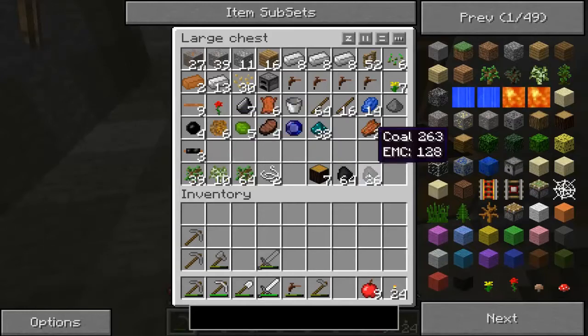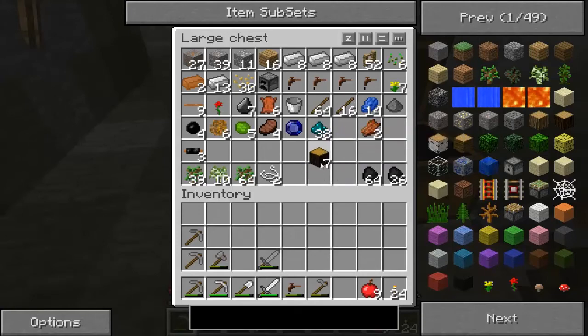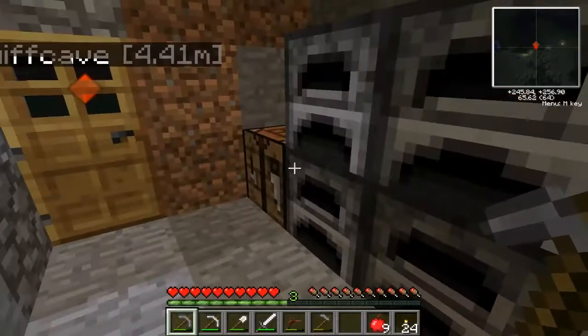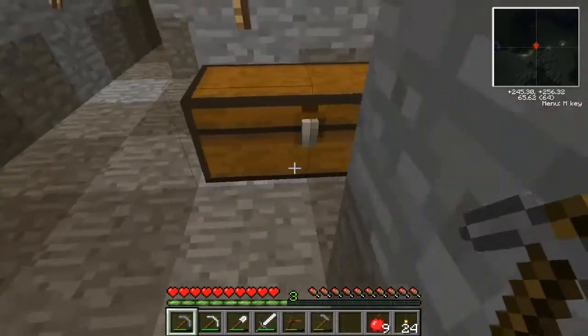Coal. I've got coal. Let's kick the coal to one side. Might use that for solar arrays or something at one point, or to make some industrial diamonds, we'll see. I don't know. Right, I've got some rubber wood. Anyway, I wanted to start making things.